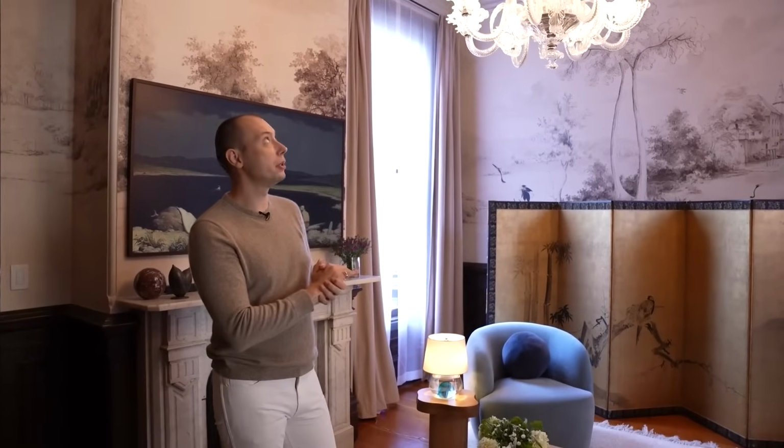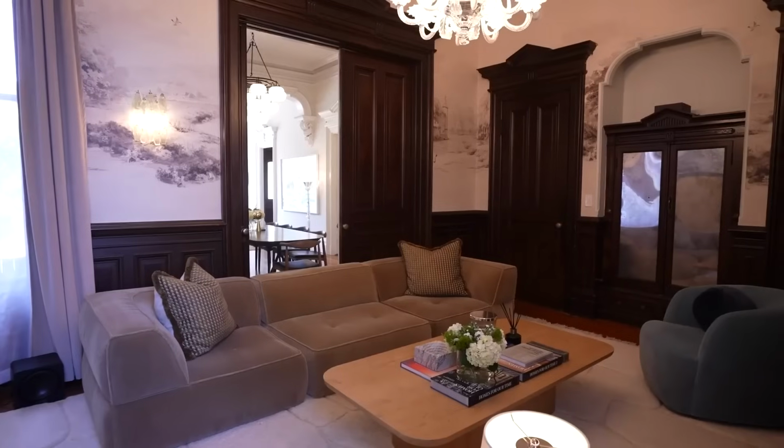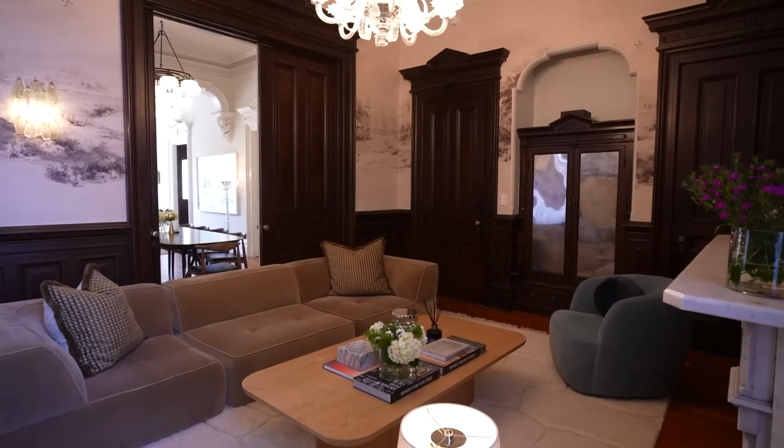Actually, this house was put up on a prominent Instagram account when it was being sold, and it got thousands of comments from people saying it's going to be torn down, all the character will be taken out. My message to those people, it won't, I promise. It's really important to preserve this home. 1892 earthquakes. The city wanted to build modern houses and tear these houses down to make way for apartments back in the 70s. No way, we've got to preserve it. It's a beautiful Italianate. And so all of these different features, I promise, will still exist. You can come and check on me in a year to make sure, because I love them. I'm personally attached to them, which is really important.